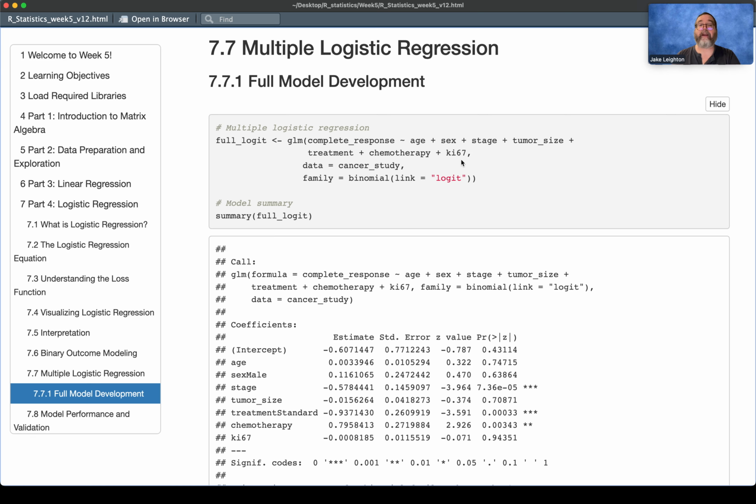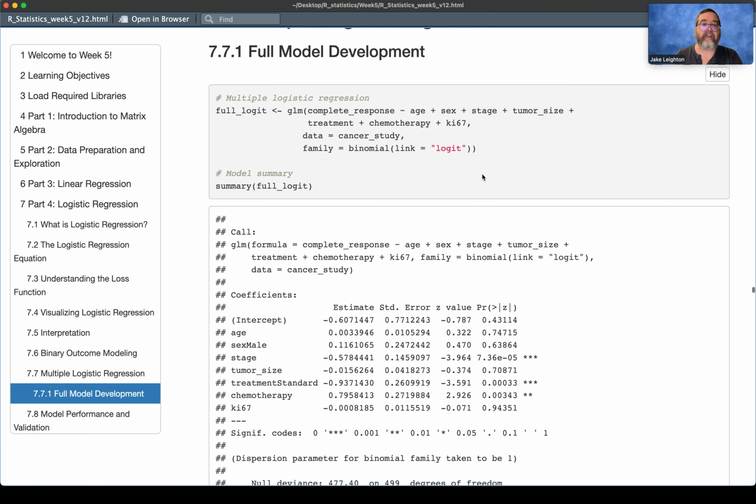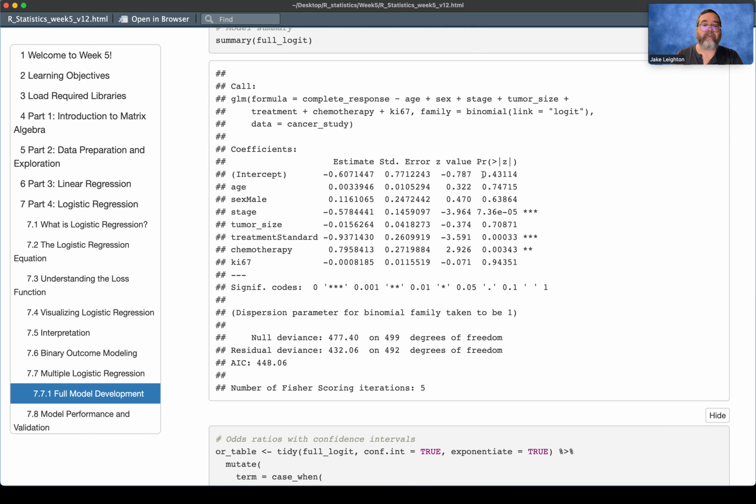I left out radiation just for fun, just so we can see if chemo affects things differently. But we're kind of playing around today, right? So you can just take what you want, make a multivariate logistic regression, and get the summary. We're seeing our null deviance is even better, our AIC is even better, so the model seems to be working better. And we look at all our estimates. We only have 3 that are actually significant.